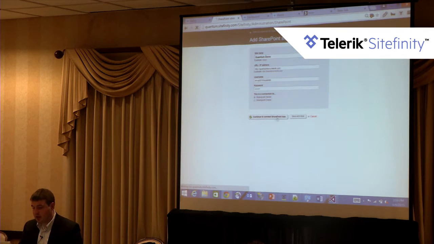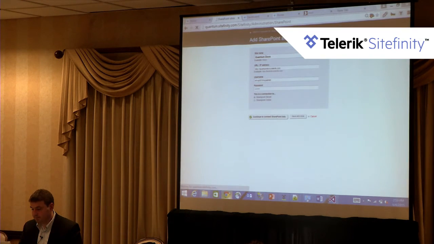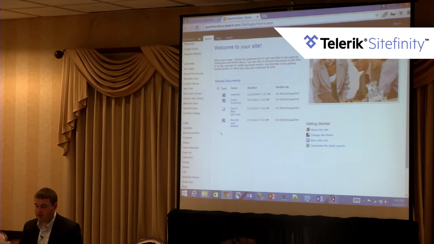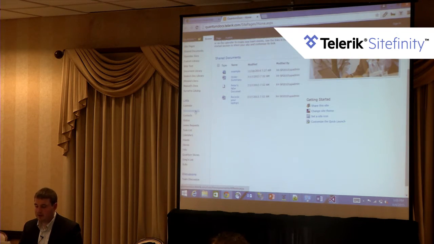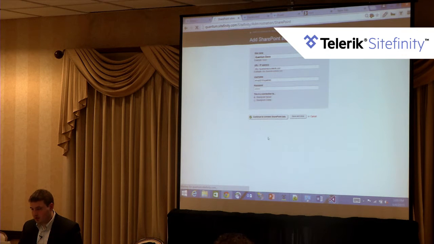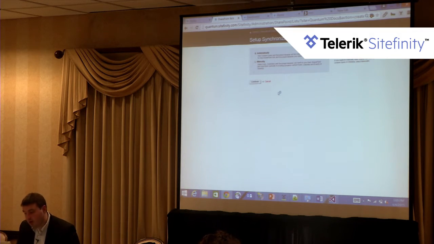And just to give you an idea of the site that we're actually looking at, it's this particular SharePoint 2010 site with a lot of libraries and lists, including things like announcements and some document libraries. I think I may be having a little bit of trouble with the VPN, but maybe not. Alright, so we've established a connection.